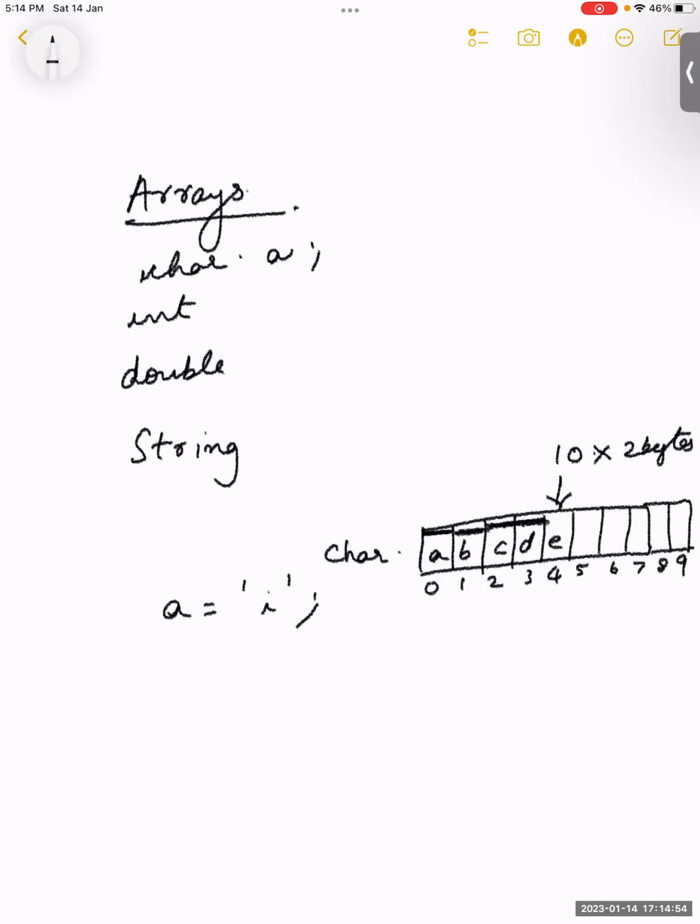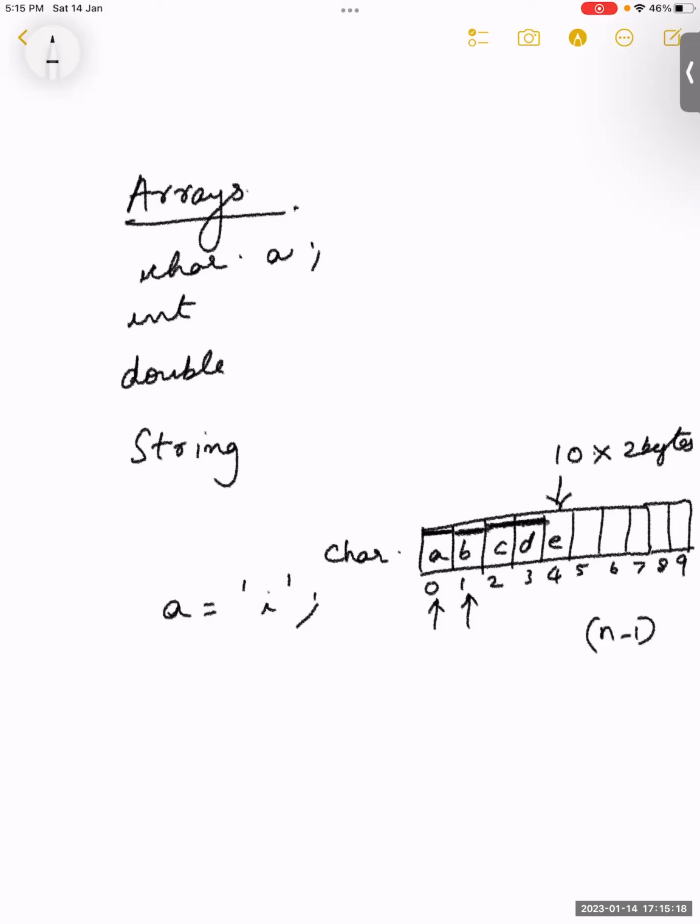So the first character that is stored in the array has an index 0. Then the next character is at first index, then second index, third index, fourth index, like that it will go on. If there are n elements, the last index is going to be n minus 1. Understood? So this you should remember.